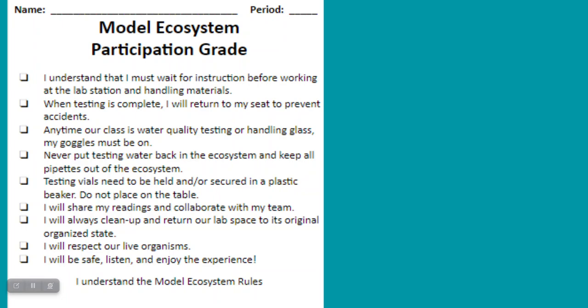So each person at the table is going to have a different job, usually. So if you're the dissolved oxygen person, you go and you measure dissolved oxygen and you write that down in your packet, you need to share that with the other people at your table, at table 6. Somebody else is going to share their information with you about nitrites or about temperature or about pH. So you are going to share and collaborate with your table team.